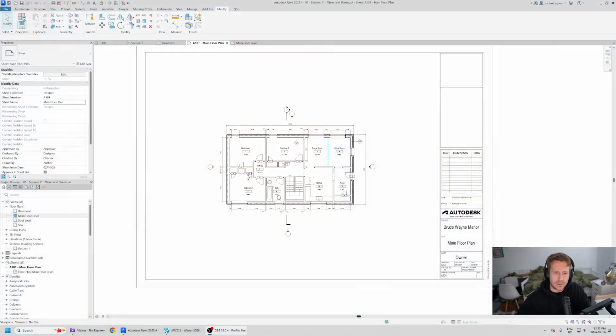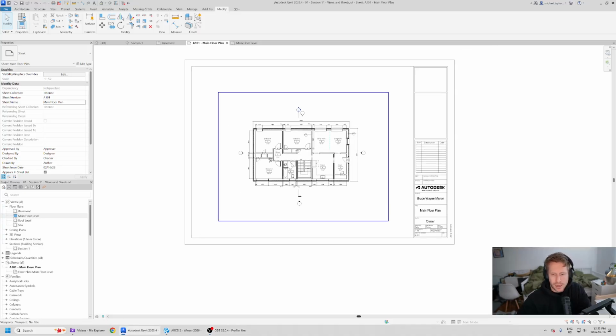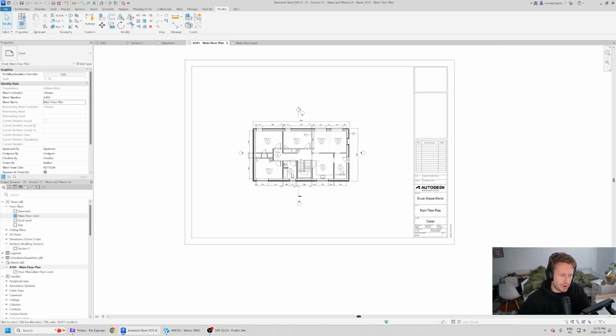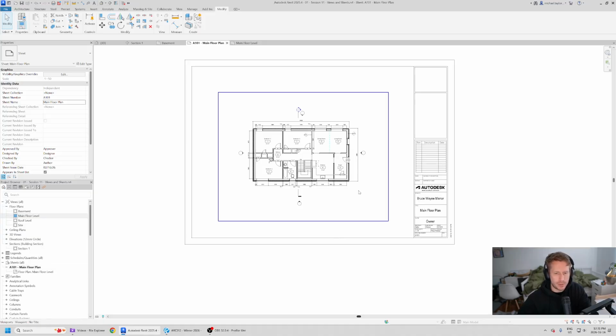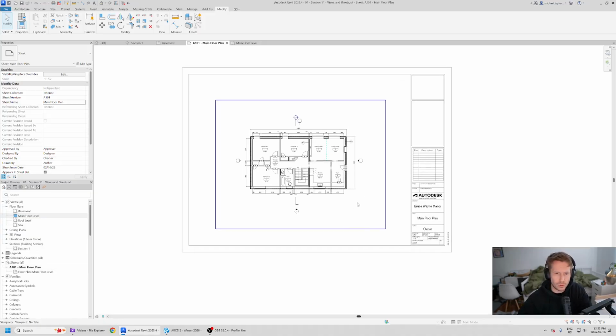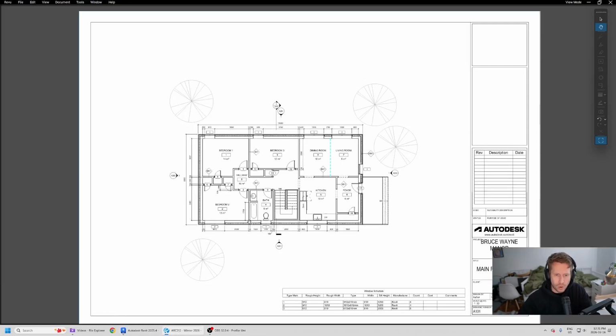We've got one sheet from our last session together. What I'm going to do is come over here to our A101, and there's a couple different ways we could generate new sheets. So what do we need? We need a couple new sheets. We're going to do all of our plans.